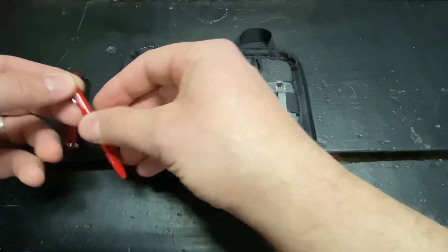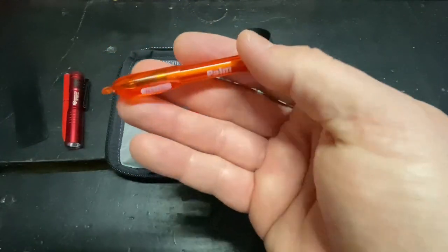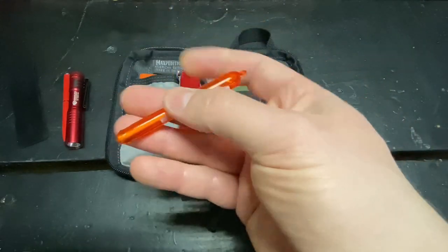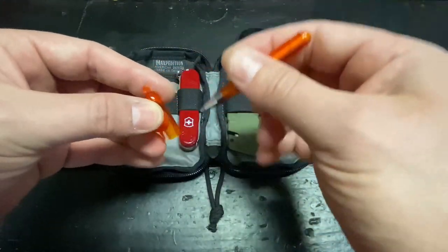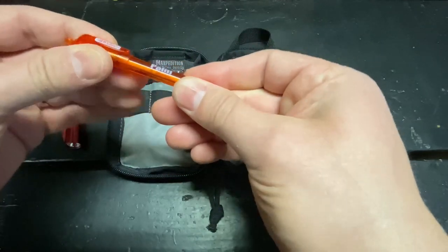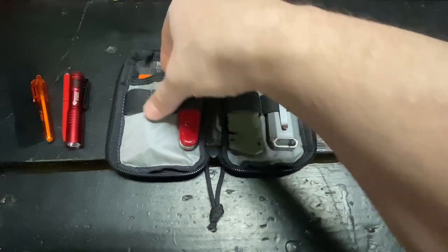I also have a backup pen here in the back. This is just a palm pen. It is orange, and that's because I thought it looked more red in the picture. This is just a little gel cap pen. It comes with the little beads here, so it's meant to go on a key ring. Not really something that I would do, but I just wanted to have a backup pen just in case someone needed a pen or wanted to borrow a pen.